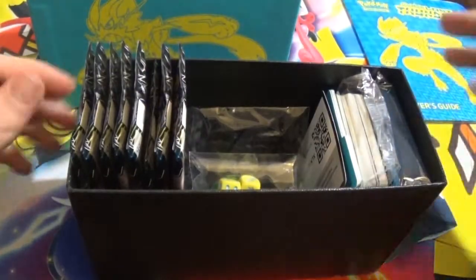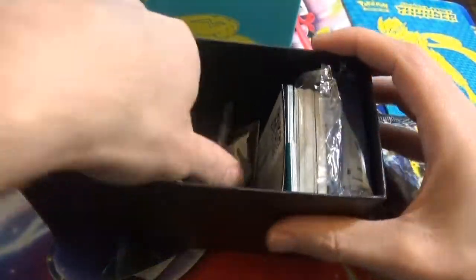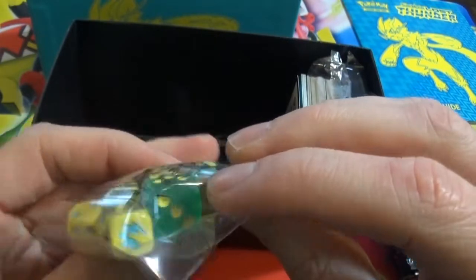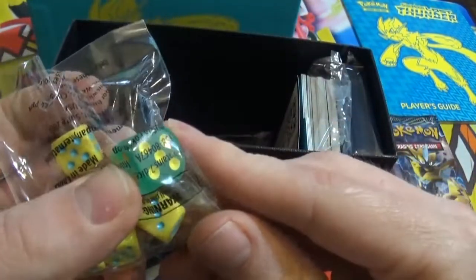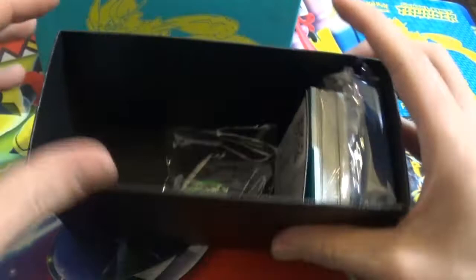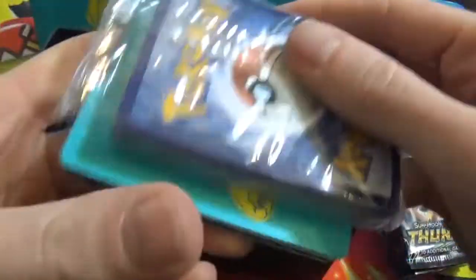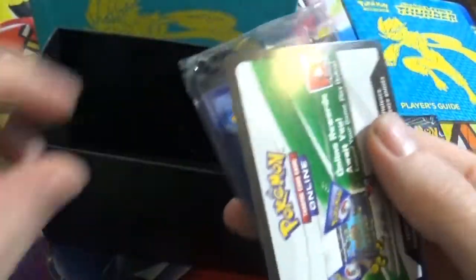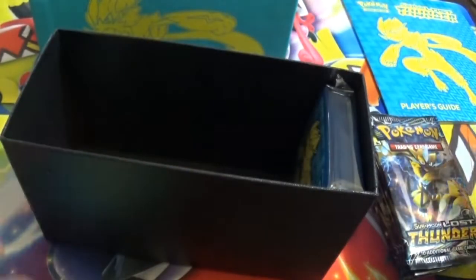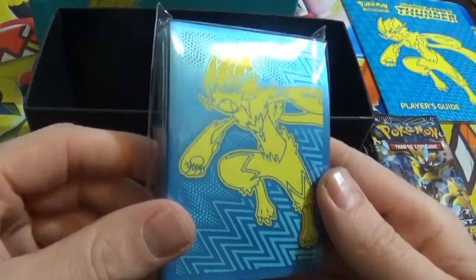So, whoop. There we go. Here's the box. We got our boosters, the wonderful booster packs that we love opening. Let's take a look here. We got our dice. Those are kind of cool. Little teal and yellow dice with a big die right there, which is kind of opaque-ish. All right. Here we go. The counters, the GX token. We got dividers here for our box, which is cool. Hey, what is this? Code card. We got you a code card. Here's some energies. Fat stack of energies. These are wonderful looking right there. Holy cow, those look so good.